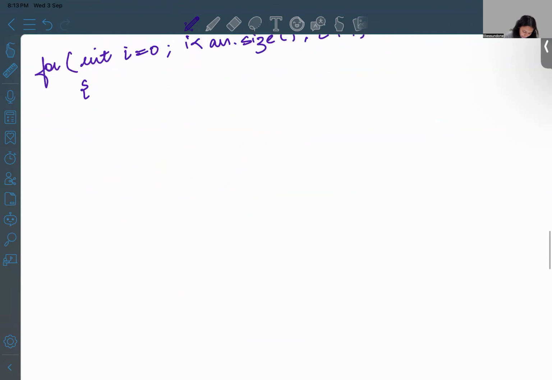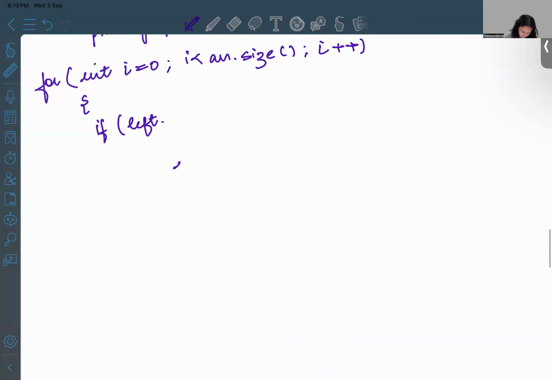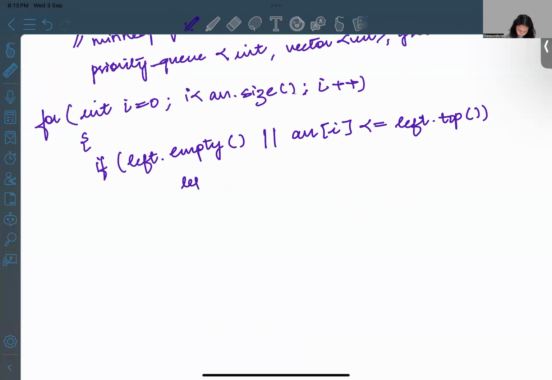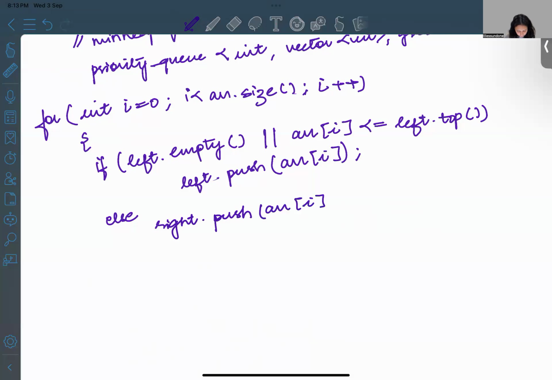So if my left heap is empty or array[i] is less than or equal to my left top, then only I will push the element into left. Else, I'm going to push the element into my right heap. Is this much part clear with you?